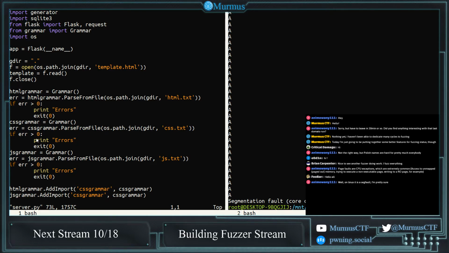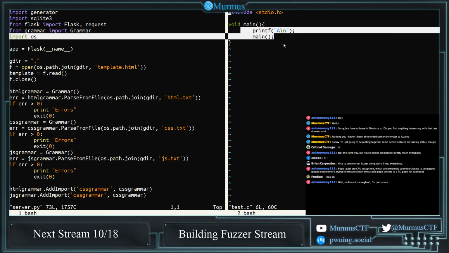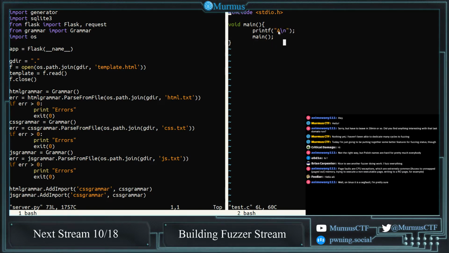So this is the type of exception that we got. For anybody who didn't quite follow that, a segmentation fault, in this case, we put together quite possibly the simplest program we can think of. We're just going to print out the letter A, capital A, and then we're going to call main again. And eventually, because of recursion, that means we run out of space in the stack.